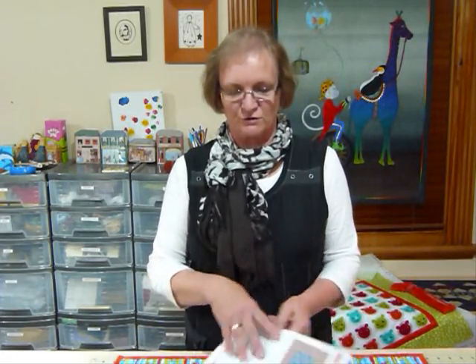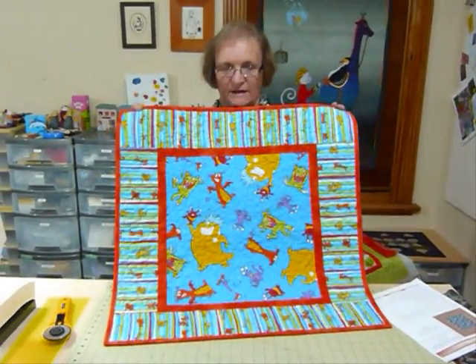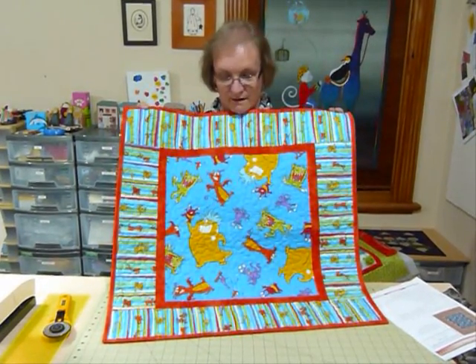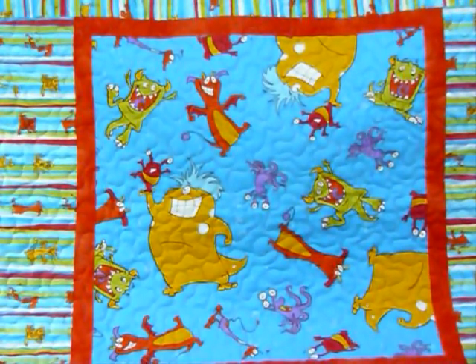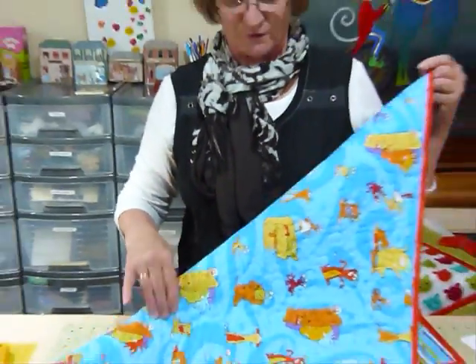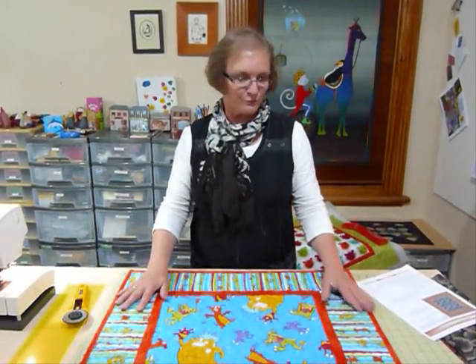Today I'd like to show you how to make a small quilt using one fat quarter — perhaps a favourite fat quarter. We love to collect fat quarters but sometimes we don't love to cut them up. So I thought it would be fun to make a small quilt using a fat quarter for the central area. As you can see it's a very simple quilt, but it showcases the fabric so nicely. This one is going to be used for a child — those monsters are quite monstrous — so we've ended up with a monster quilt, with more monsters on the back. For the centre I've just used a fat quarter cut into a square, with extra fabrics for the borders.